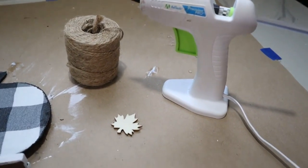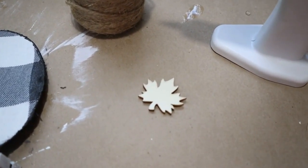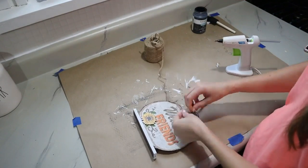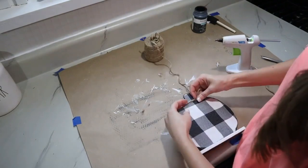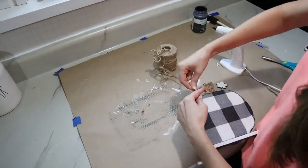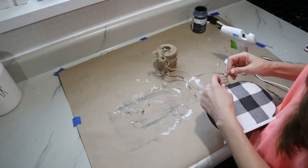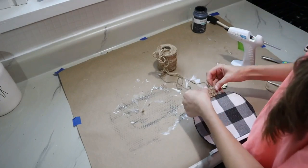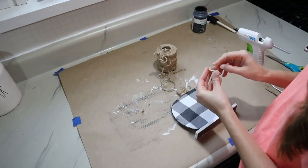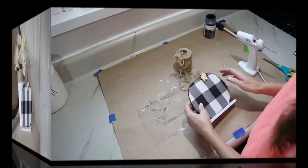And now to embellish a little bit, I have my jute and one of these cute little wooden leaf stickers that Dollar Tree also carries. So I don't know why, but I always feel like pumpkins need little leaves on them. So that's why all of my pumpkins throughout this have pretty much all had leaves. But I wanted to define the stem of this pumpkin, so I wrapped my jute around and hot glued that into place, and then just glued my little leaf on there too.